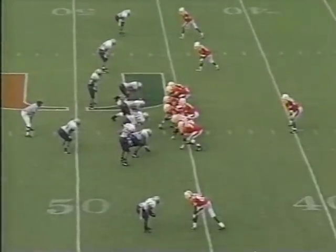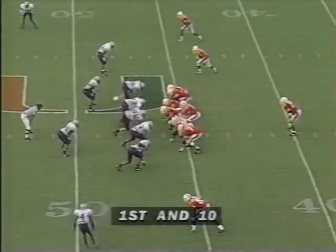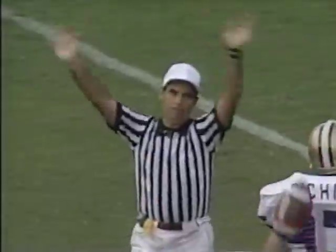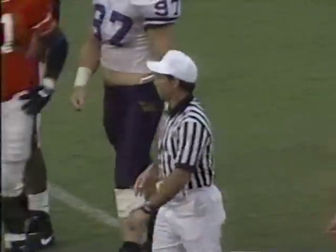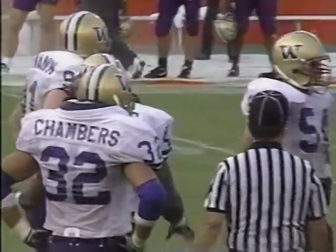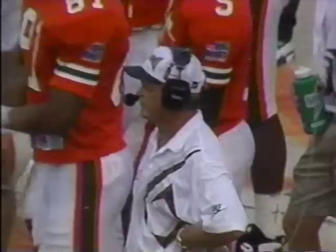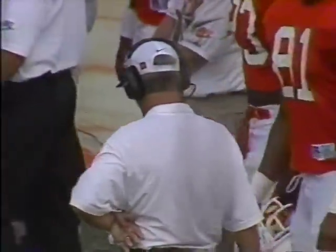Tight man coverage showing here. Oh, they're backing out. See, they're playing games with him. And the whistle. They're playing games with him. Good job by Chris Tormey's defensive calling. They know they're audibling on the line of scrimmage. They're giving them the tight, tight look, and then they're backing out. And it forced them into another mistake. You're playing cat and mouse out there.